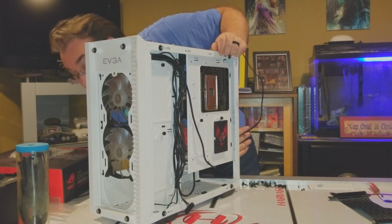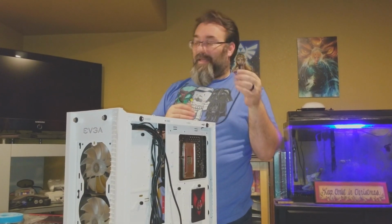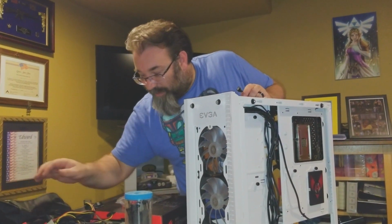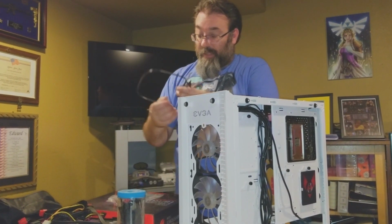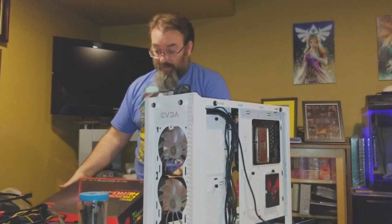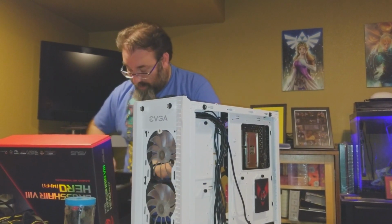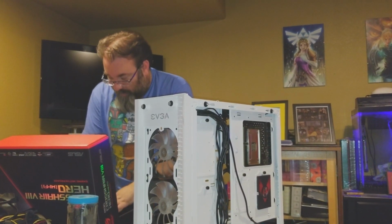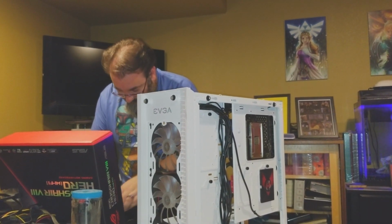is grabbing a different cable, because normally I'll use these right angle ones to connect onto the back of that drive to give it a nice clean sharp angle, but in this case I don't think I'm going to be able to do that. It's not going to allow me to, and both of these cables that I have are both right angle. So that was one of the reasons I kept this box from my new motherboard, is it had all sorts of extra cables and stuff in here, which will definitely come in handy. Let's see here.